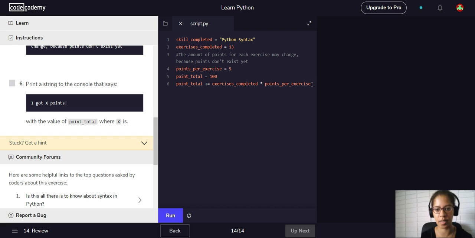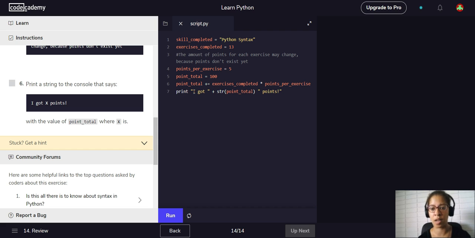Okay, so print a string to the console that says I got X points, with the value of point total for X. Okay, so we're going to print a string I got, and we're going to give it a space, and then plus, and then we're going to str point underscore total, and then we're going to give it another space, points. So do you see what I did there?